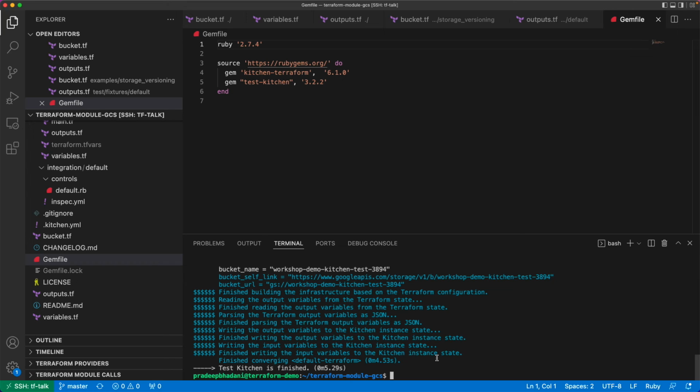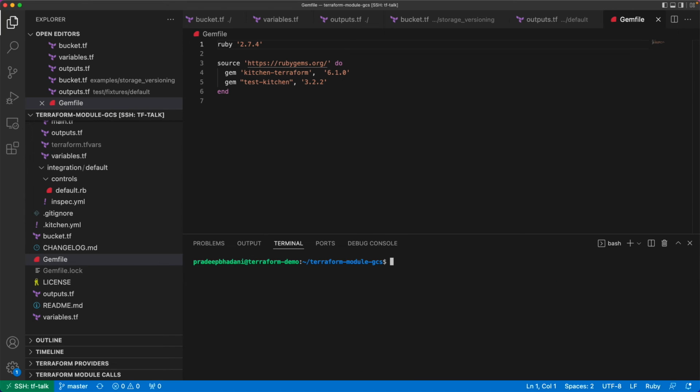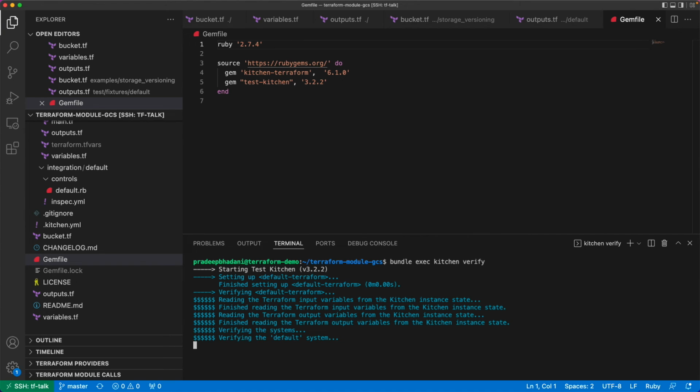And then to run the test, we say kitchen verify. Once we run kitchen verify, it will run those InSpec GCP tests against the GCP infrastructure which we have created so far.